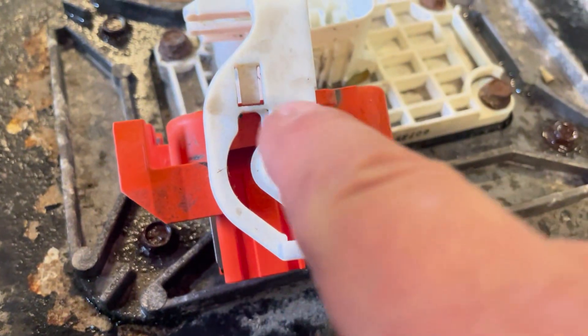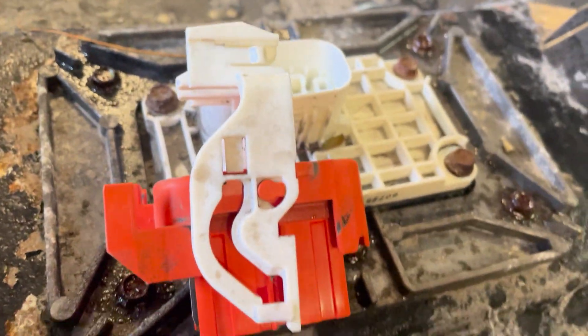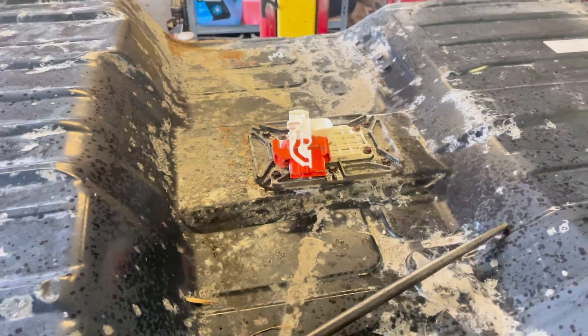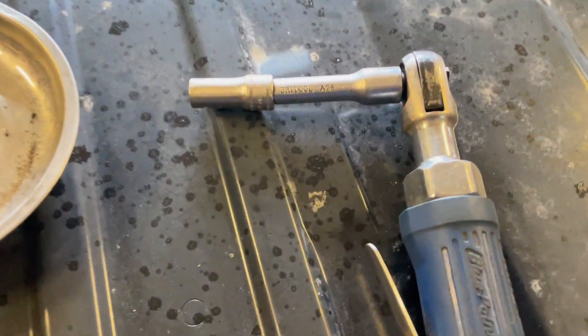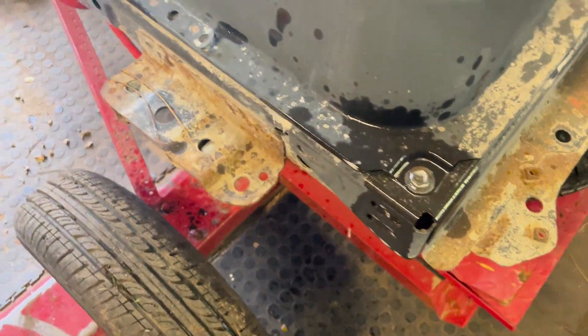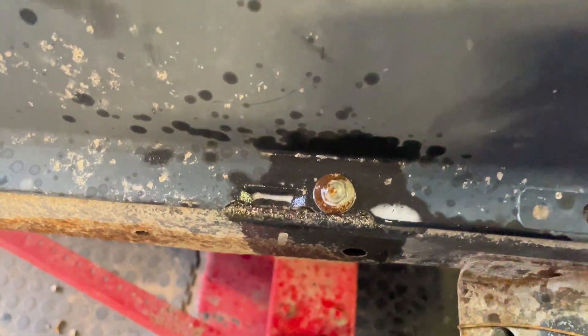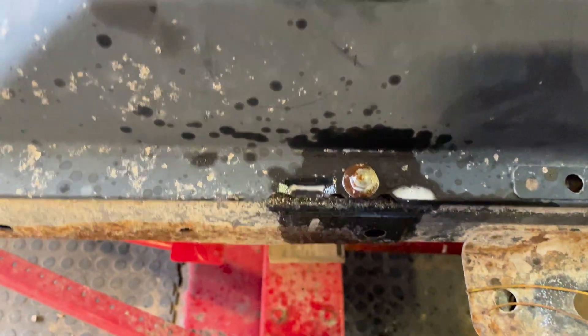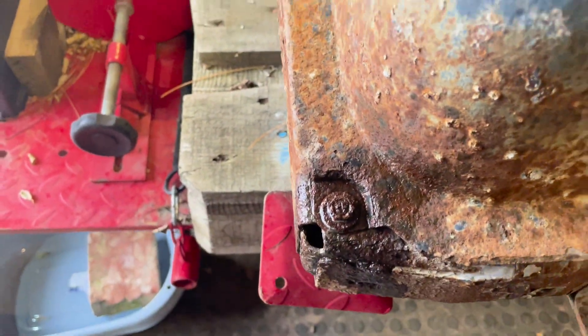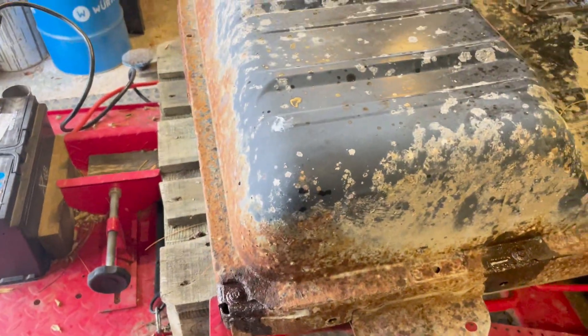Once the cutoff switch is off, I spray a bit of silicon lube in both sides — it makes it much easier to fit and remove later on. All we need is a 10mm ratchet; I use an air ratchet because it saves time, and I have a magnetic dish to put all the bolts in. There are two different types of bolt: the corner bolts are different to the middle bolts. The middle bolts have stepped shoulders to make sure it pulls down just the right amount, while the corner bolts are just straight threaded — worth remembering when you put it back together.